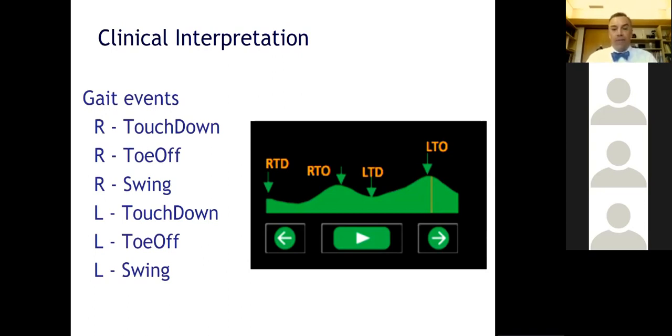So at toe off, gluteus maximus, gastrocnemius, and soleus are generating the primary amount of force in order to propel that individual forward. Certainly there's a contralateral arm swing going on at that point. So really trying to do a deep dive and understand that this is what's happening at left toe off, as this example shows, can really help you to better understand your patient.